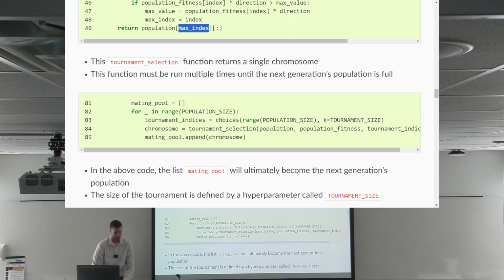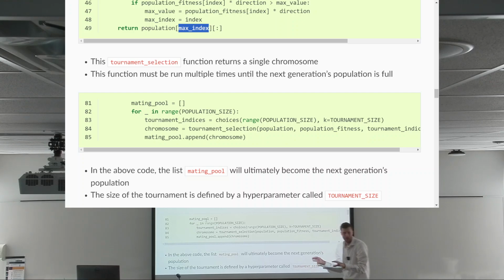So here's what I've done here. If I want to create a whole new population, I'm creating a new list called the mating pool. It's not the new population list yet because we still have to apply variation. So I'm going to do tournament selection 100 times, however big my population is, and put them into this mating pool list. So that's where I'm going to have the copies of the chromosomes.